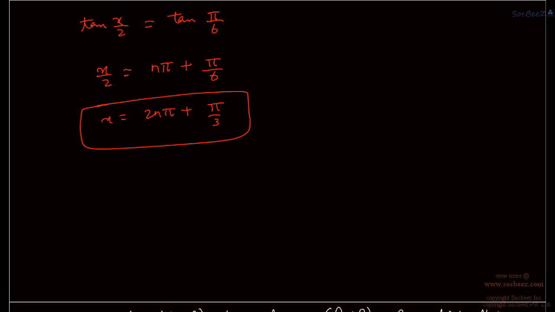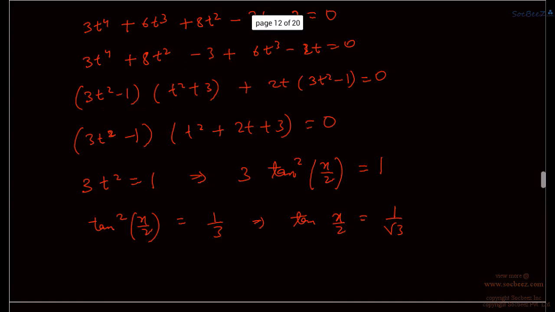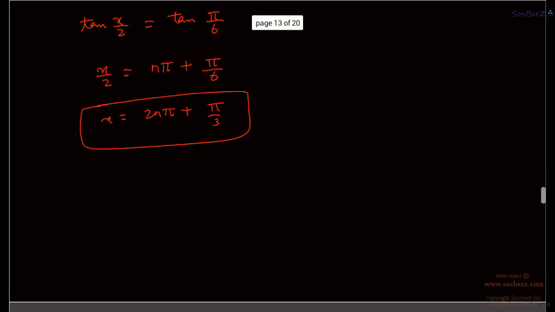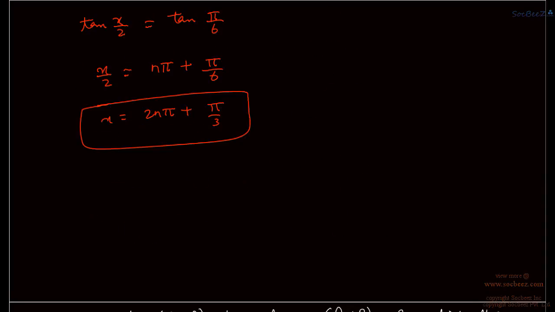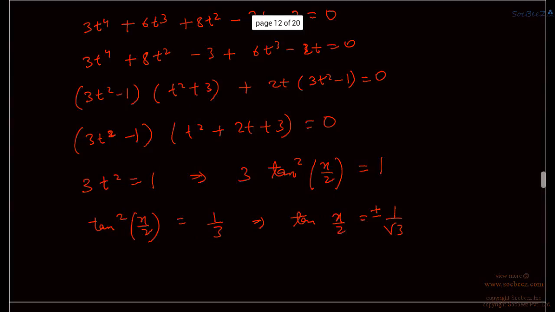Okay. Let's take the other root now. With the other root we have, just a second, this plus or minus, right? This is plus or minus, we will have tan of plus or minus this and this. Now the other root is t squared plus 2t plus 3 equal to 0.